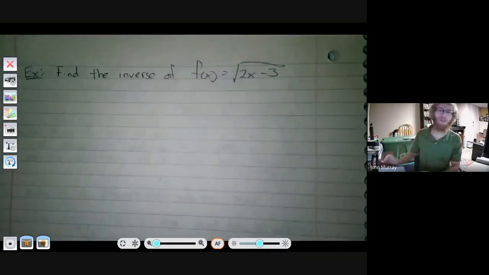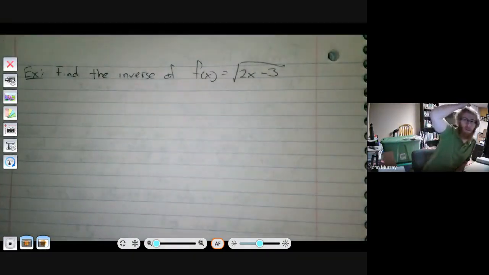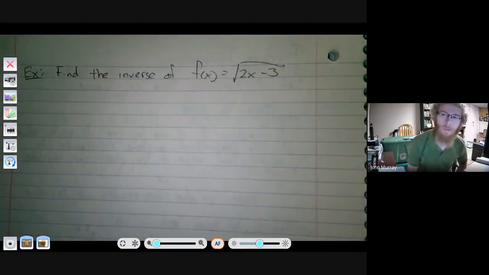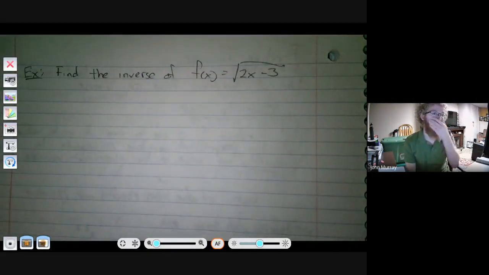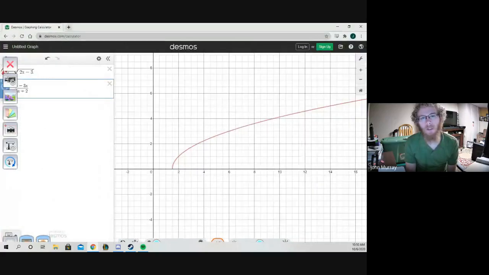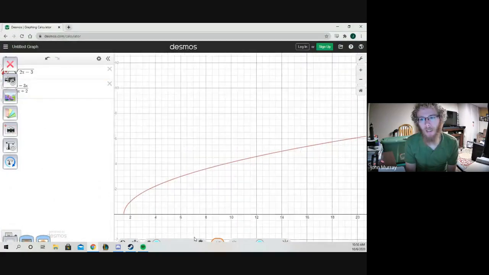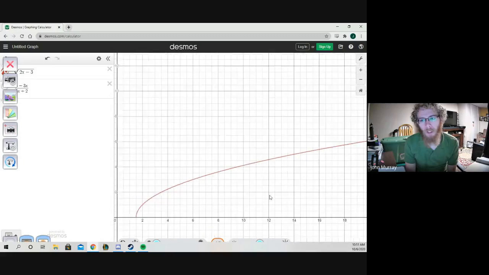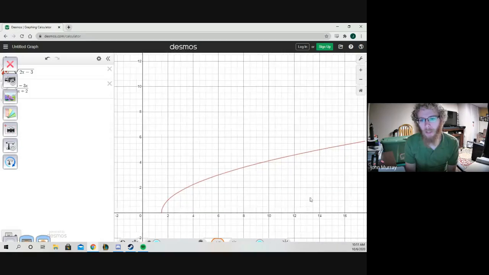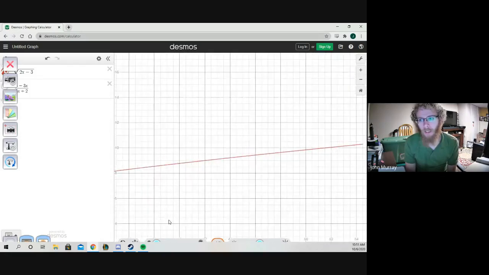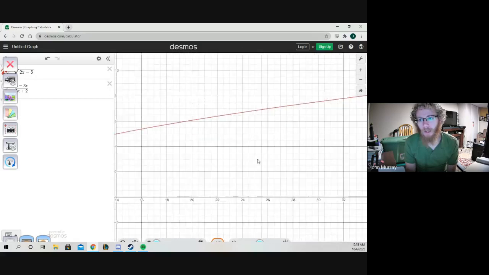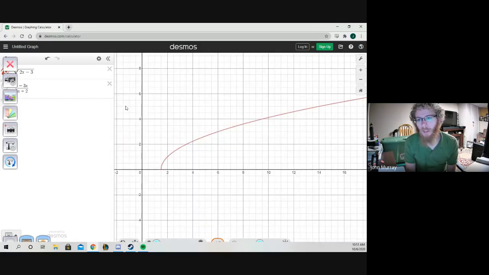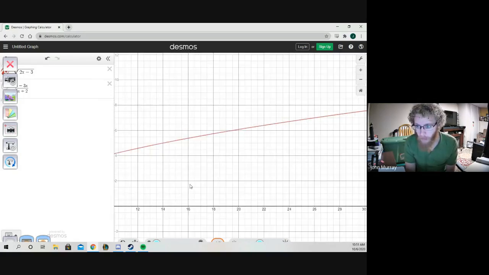All right. So first thing we're going to do is find the inverse of f of x equals the square root of 2x minus 3. The first thing you're going to do, like I said, is check that it's 1 to 1. So you punch it into your graphing calculator or whatever you got, and we get this function here. Now, if I did a horizontal line test, it increases, but it never looks like a parabola. We won't see anything else on this side. It's not going to come back down. Okay, so it is 1 to 1.